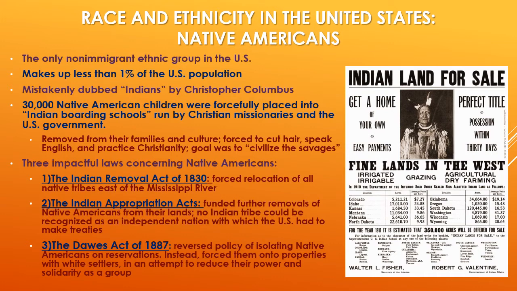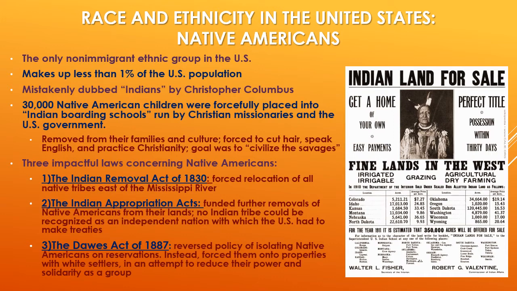Again, if you think back to that slide where we talked about the assimilation and the picture of the 3 Native American boys who were kind of given American makeovers, white American makeovers. So at these Indian boarding schools, they were removed from their families and their indigenous culture. They were forced to cut their hair, learn to speak English, and practice Christianity. And the ultimate goal was to, quote, civilize the savages.